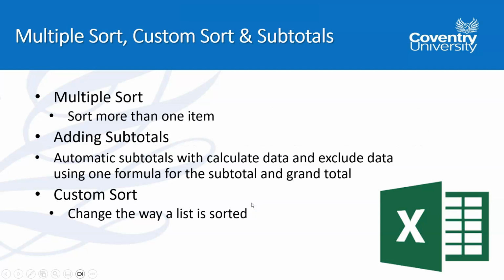So the part of the syllabus we're going to look at are the areas called multiple sort, where you do more than one item. Most of you have done a sort from A to Z in a surname or something like that. This takes it a little bit further. And then adding subtotals, which is a great little tool for quick calculations within sorted data. That can be done in a couple of clicks as well using that feature. And the final thing is the custom sort. If you wanted to sort particular areas out, like days of the week, etc., within a spreadsheet to work to your advantage, starting on a Sunday, for example, then Monday, then you can do customization in there.